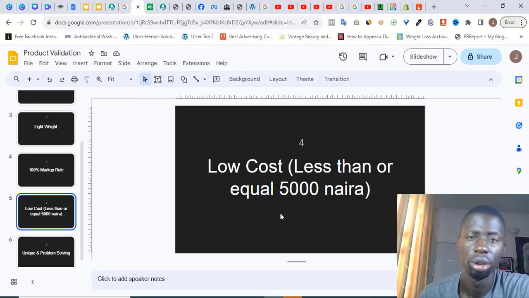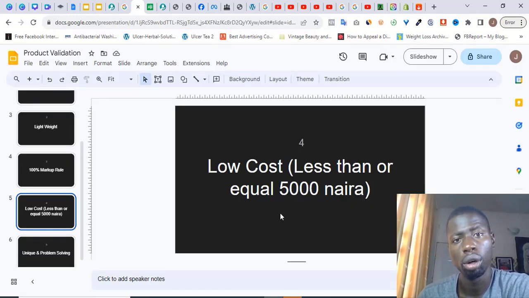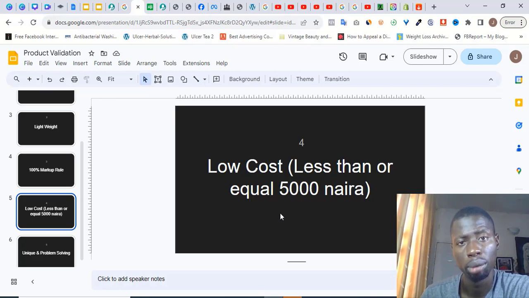So what I'm going to advise you to do is look through your list, search for all the products on gg.ng, sort them by price and go with the lowest prices. If you see your product has a high price, a price that is higher than 5,000 naira, what I would advise you to do is drop that product aside or cross that product off your list and leave it for now. You don't want to start selling that product at this moment. Maybe you can sell it at a later time when you have good amounts of money in your hand, but right now that you're just starting, you don't want to go selling a product that is higher than 5,000 naira at cost price. Okay.